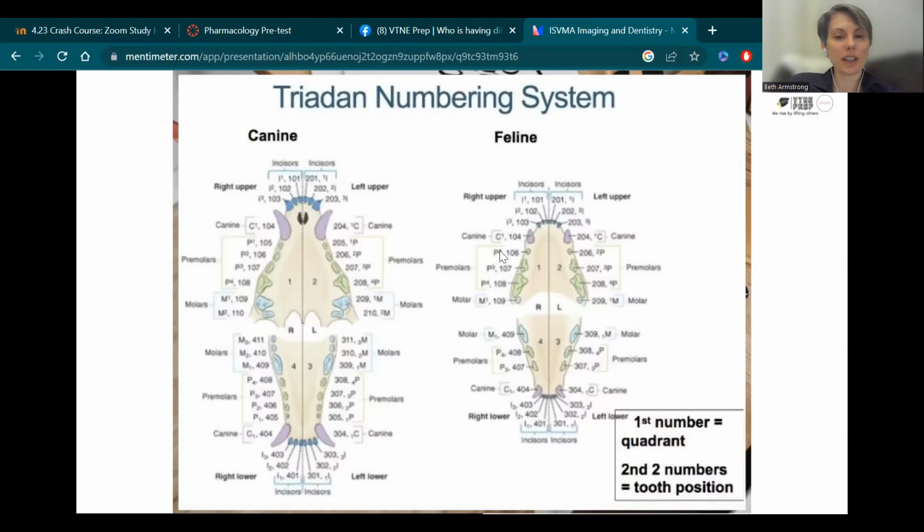So this is a super easy numbering system. The way that you will notice it is that if you have a canine, they have 1 canine, right? So their first canine is listed. Since it is on the right side, they put the 1 on the right upper part of the C because it is the right upper part of the mouth. All right. If you're on the other side of the mouth, it is the canine left side, an upper left side. So you'll see the C and then the 1 in that upper left corner. Now, as you work your way down on the lower left, you'll see that the canine is C1 in that bottom corner of the left side, right? So it's just indicating we're going around the C of where that number is at. So you can say, okay, this is the bottom right, because the 1 is on the right side of the C and it's in the bottom.